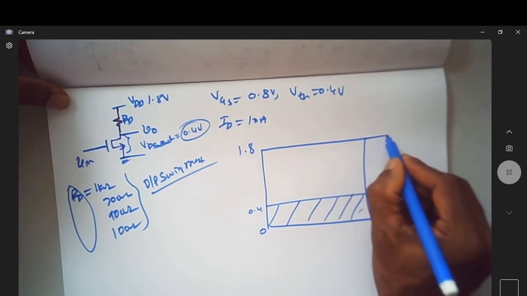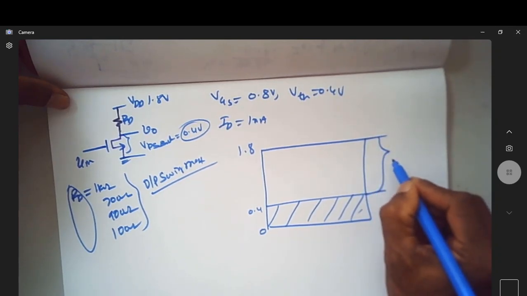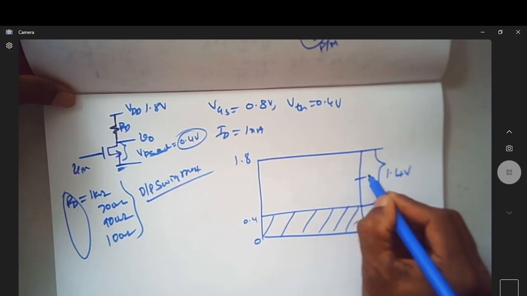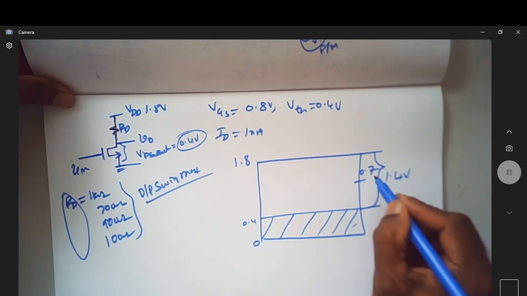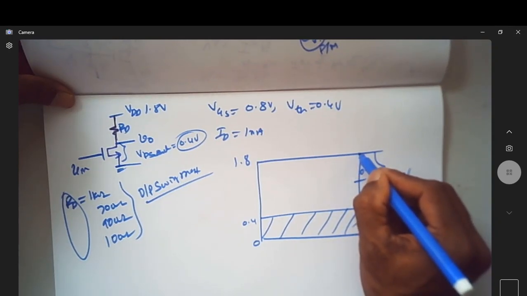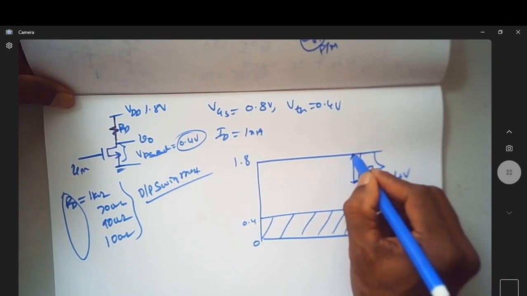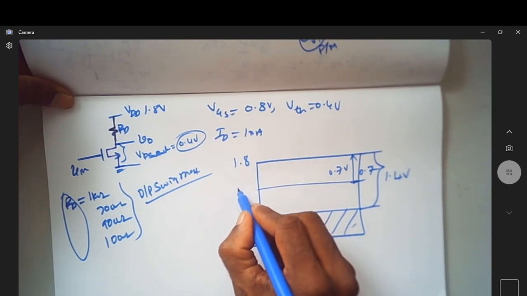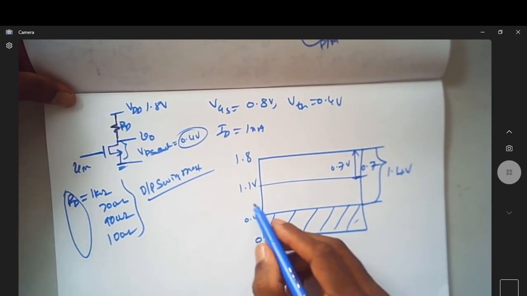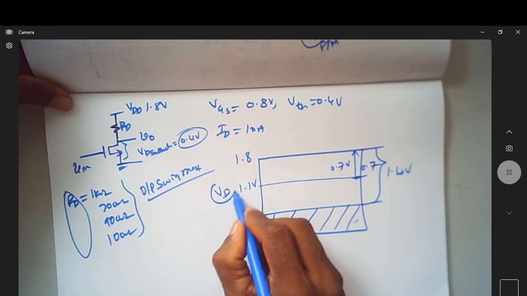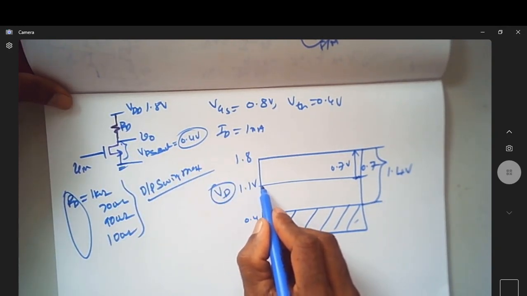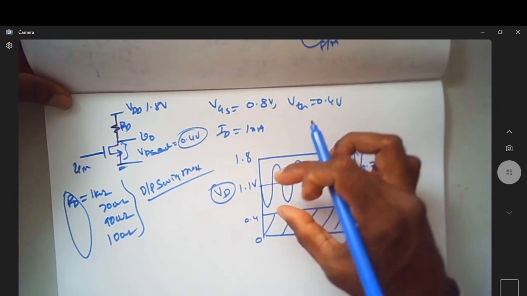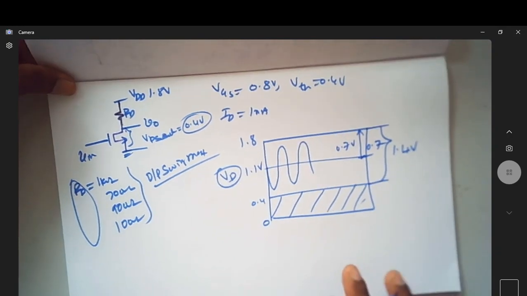So now how much is the swing that you have? The left out swing is actually 1.4 volt. Out of this 1.4, the midpoint is 0.7 volts here. If it is 0.7 from here, how much is this? This is actually 0.7 volt, which comes out to be 1.1 volt. So this is the voltage at drain. If the voltage at drain is at 1.1 volt, then I can have a good swing over here, which is the maximum possible swing.